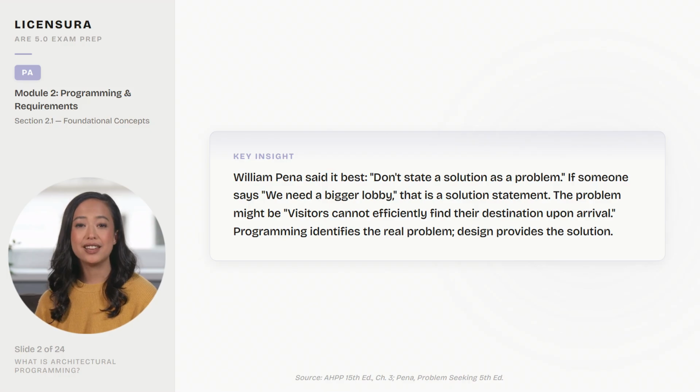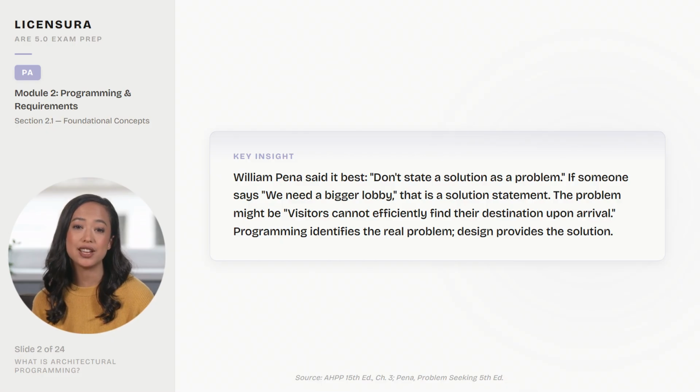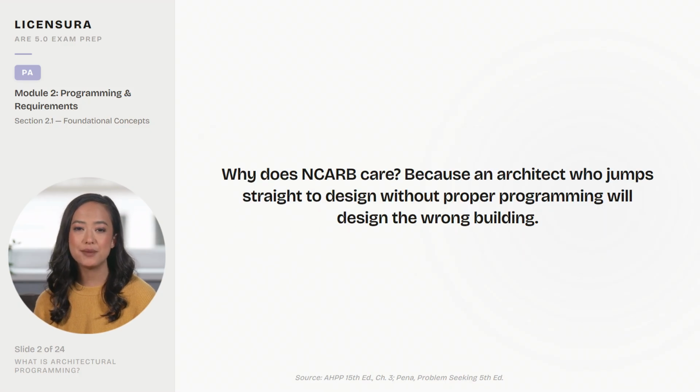Here's the key insight. William Pena said it best. Don't state a solution as a problem. If someone says, "We need a bigger lobby," that is a solution statement. The problem might be visitors cannot efficiently find their destination upon arrival. Programming identifies the real problem. Design provides the solution.